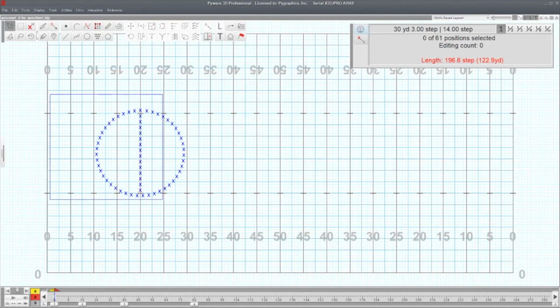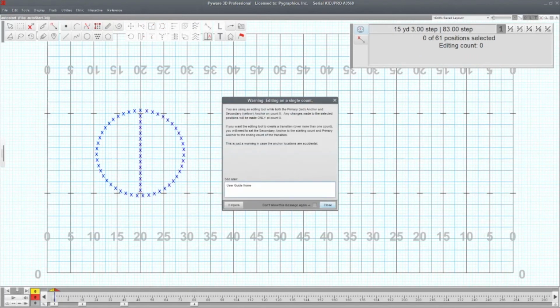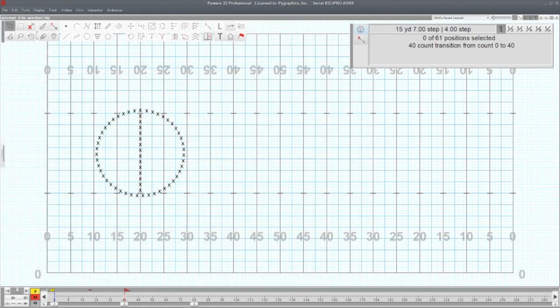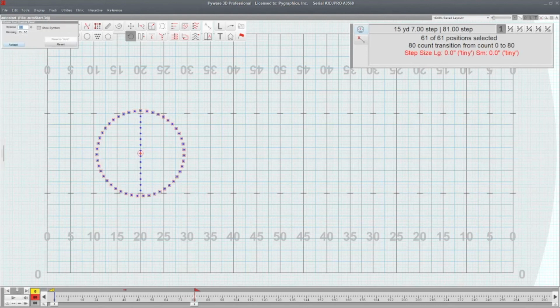Along the same lines, we got our wagon wheel. It's more along the lines of a picture show.